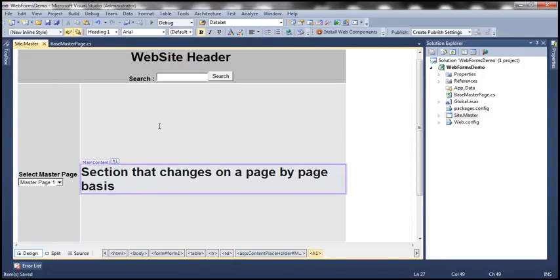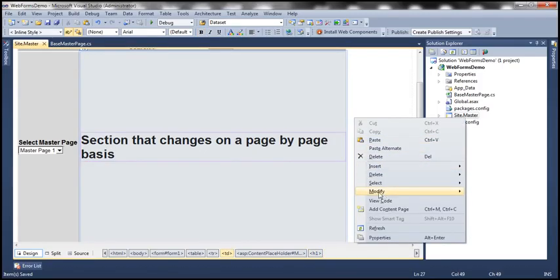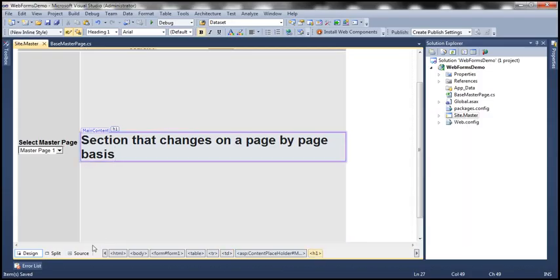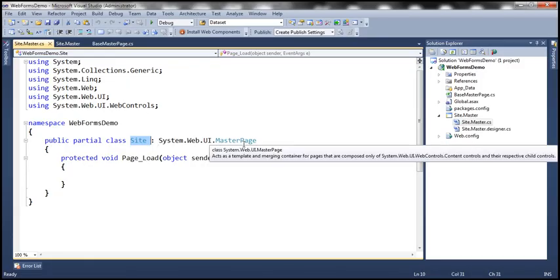Alright, now within the code behind file of this master page, so let's actually get to the code behind file. So we are going to make this master page, the site master page. Look at this, by default it's inheriting from system.web.ui.masterpage.